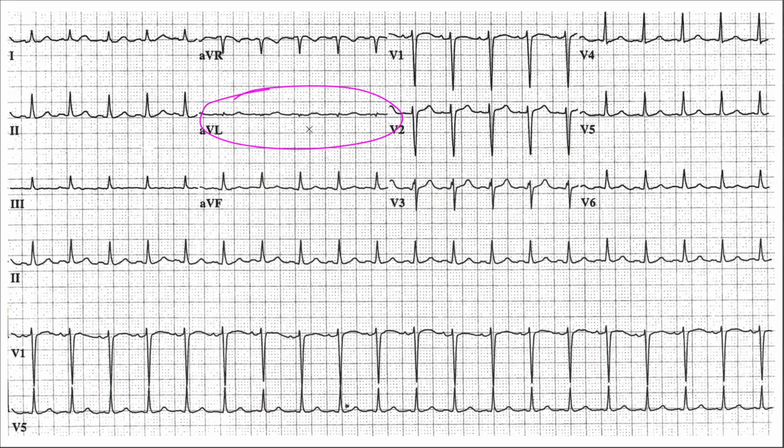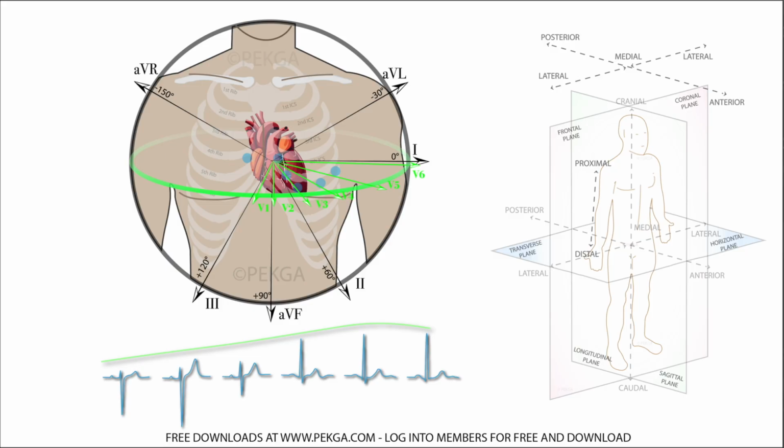So AVL is low voltage or it's isoelectric. So something is going on here. The first thing you want to do is check the mechanics. So let's see here. Is this it? Yep. There's the augmented leads, right? They're not actual physical electrodes. These are mathematical calculations of what's going on inside the Einthoven's triangle. They are calculating this information based off of the information that's coming off of the entire Einthoven triangle.